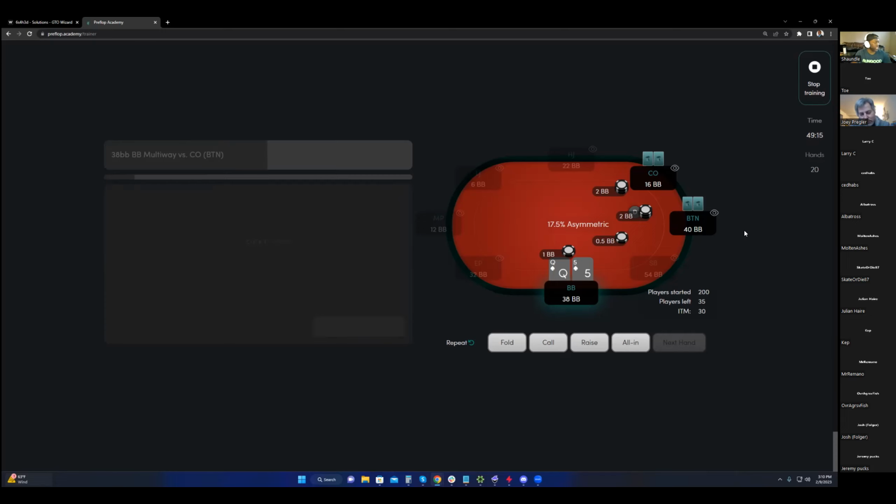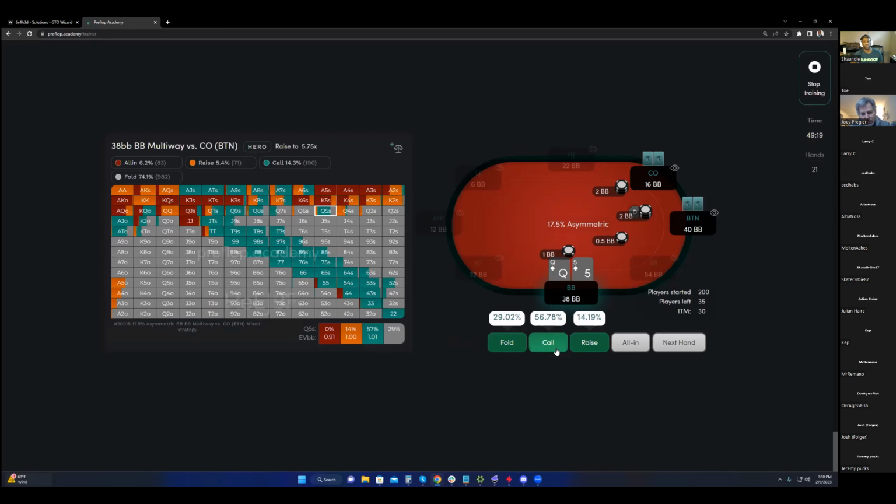I think this will be really good for you, because I don't think we do any jamming. Not any jamming, but not with those. We need to use ace 3, ace 4, ace 5. Damn, we're jamming queen jack as well. I wanted to say we aren't calling all these suited hands, king 10 and queen jack. I was going to try to get that in. That's enough.